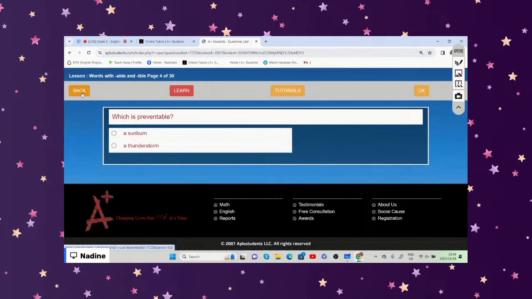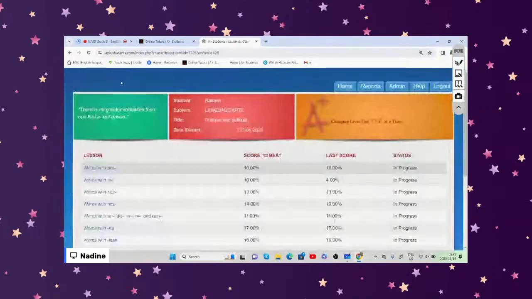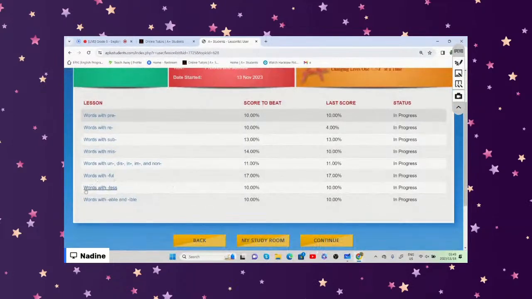I am extremely proud. All right, so this is now the end of our lesson on prefixes and suffixes, and we specifically focused on suffixes: words with full, words with less, words with able or ible. And we said knowing the meaning of a suffix will help you know the meaning of the word, right? The suffix full means having, showing, or causing. The suffix less means without. And the suffix able or ible means to have the ability to, right?